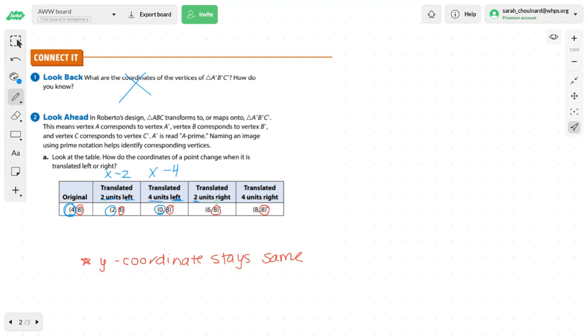When I went 2 units to the right, if I started at 4, I would have ended up at 6 because going to the right on the x-axis, your numbers get bigger. So going right is adding. And then when I went 4 units right, I went from 4 to 8 because I added 4. So for the x-coordinate, 2 things are happening. If we go to the right, we're going to add. If we're going to the left, we're going to subtract by however much we go to the left. So left and right only changes x, right turns to addition, left turns to subtraction.